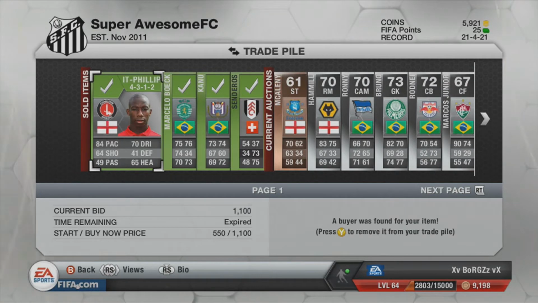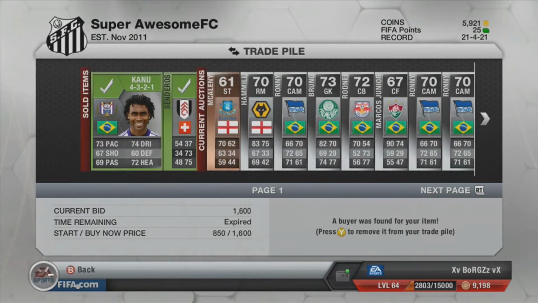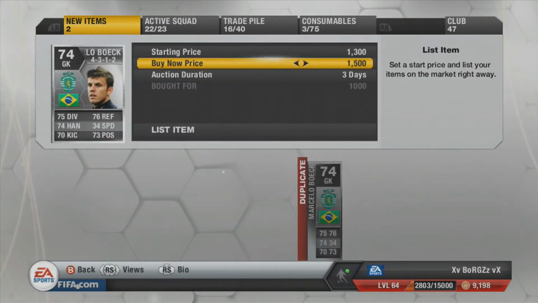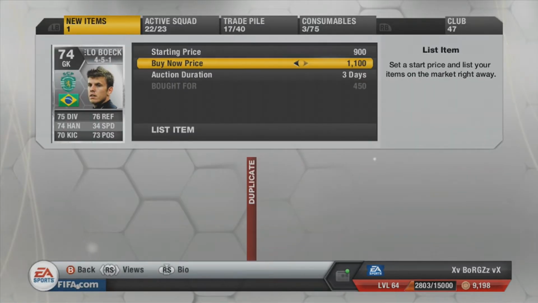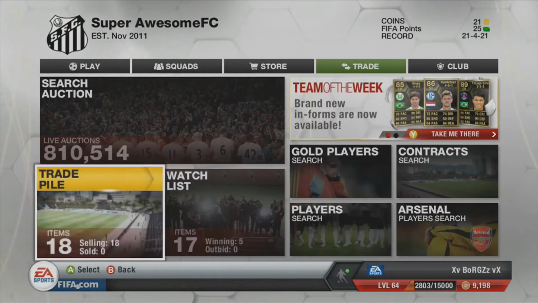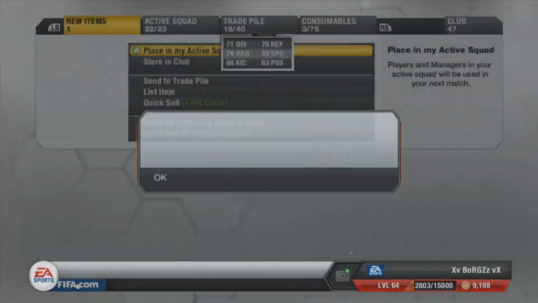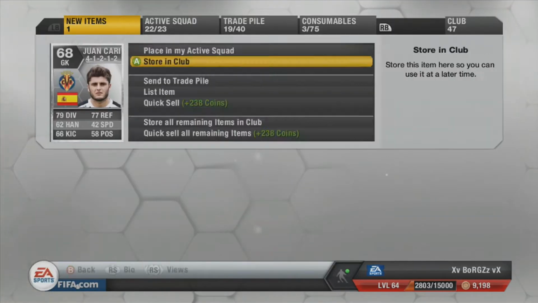The main aim of trading is to buy low, sell high, which is pretty self-explanatory. The easiest players I feel to trade with are silvers. As you can see with these players here, I'm buying them for around 450 coins and selling them on for 2,100, giving me about 1,700 profit from every single card I buy.